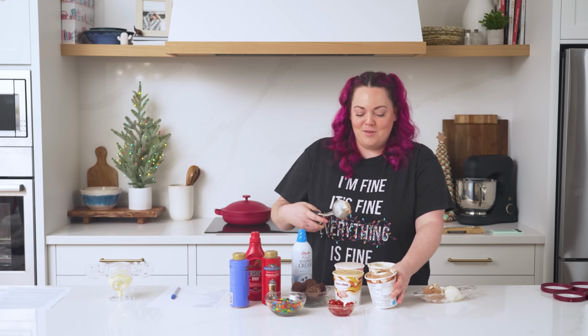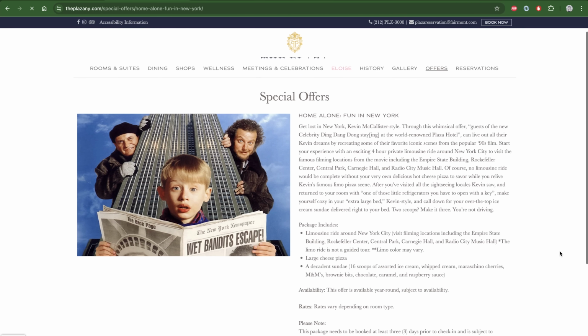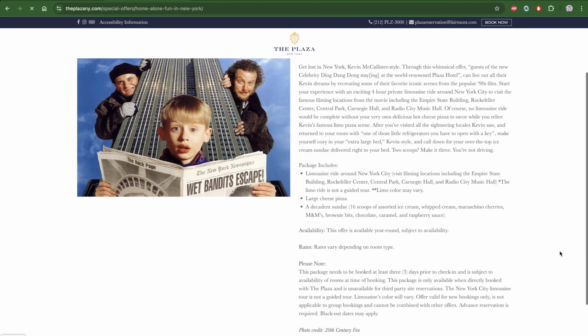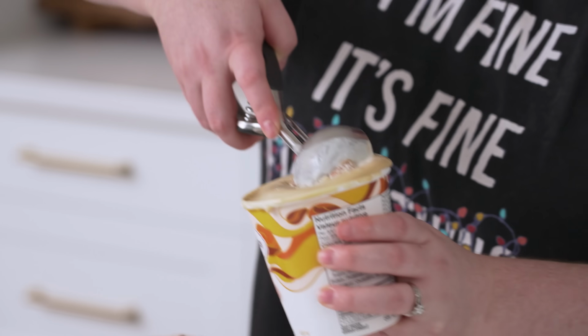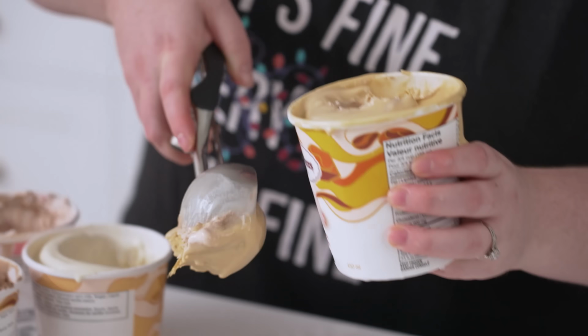Home Alone 2 ice cream buffet. I know it's not a recipe. I am aware. If you go on the Plaza Hotel's website, they actually have a Home Alone special. So that's what we're making here. And I let the ice cream soften, and I clearly let it soften too much.